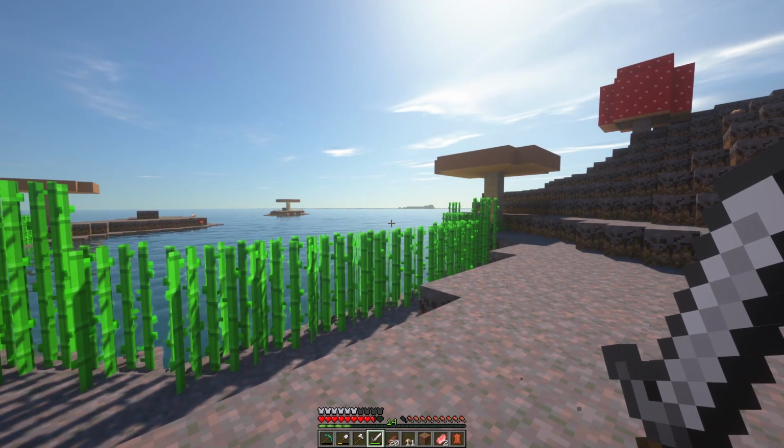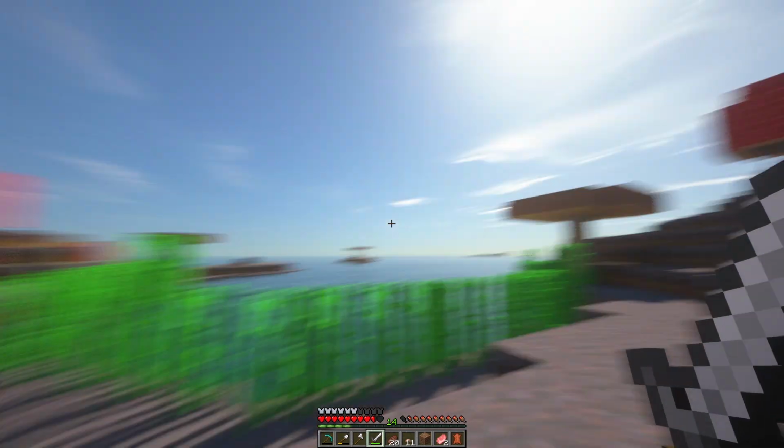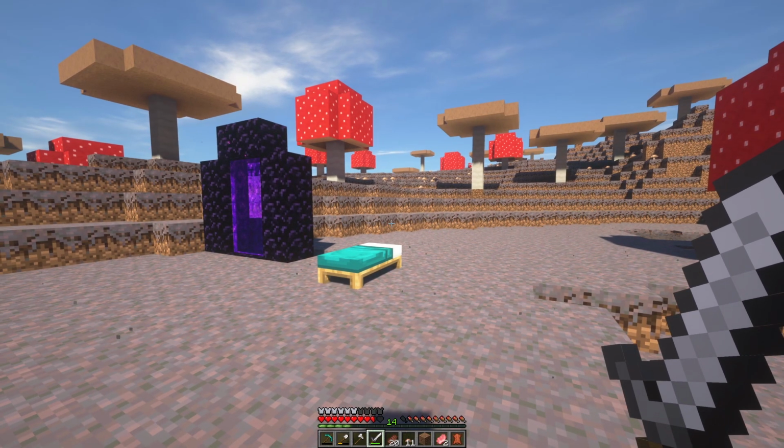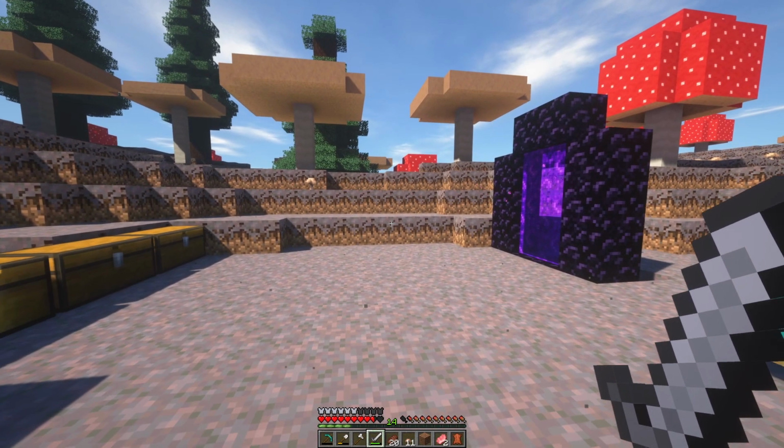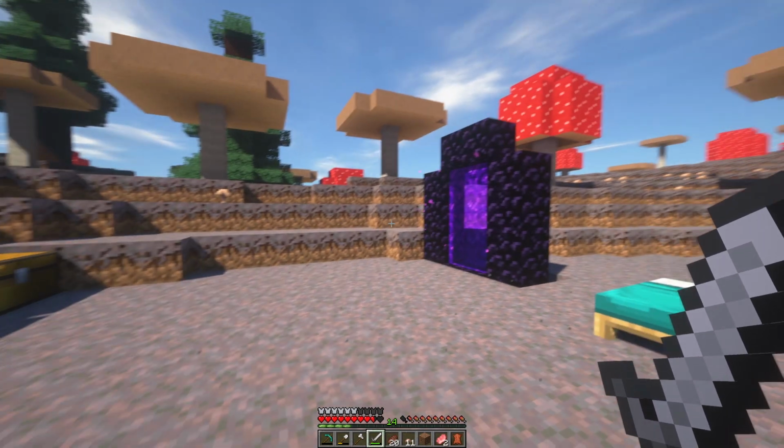Right now, it's 4 AM out, time to start my adventure on this world. I mean, I found a very awesome little island near the spawn, Mushroom Island. But yeah, I'm gonna talk about that in another video.